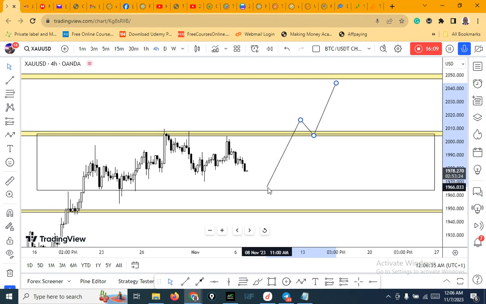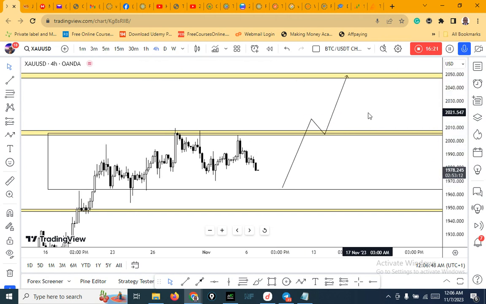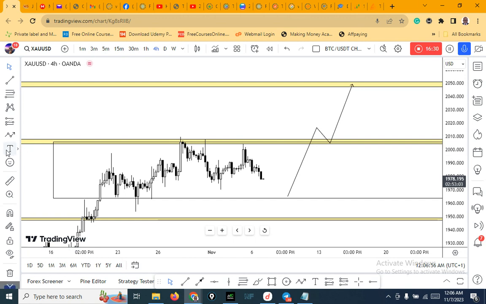So we can actually do this. Wait for the market to come to this level, trade it to the upside, wait for it to break the structure level, come to retest it, and we take it to the next structure level, guys. So this is how you trade. You need to be careful and understand how to trade the market. So let's mark up our chart properly.